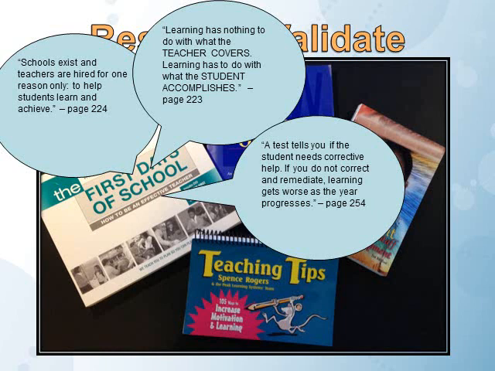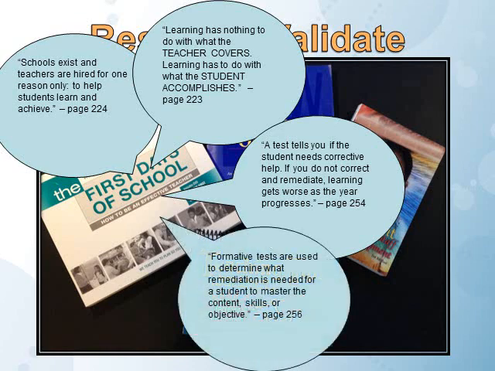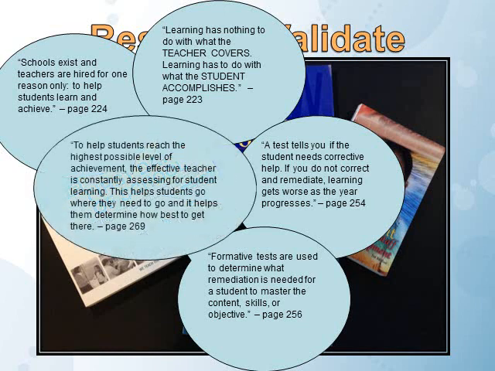A test tells you if the student needs corrective help, and we know that if students do not receive that corrective help or remediation, learning gets worse as the year progresses. Formative tests are used to determine what remediation is needed for a student to master the content, skills, and objectives set forth by the curriculum. So in order to help students reach the highest possible level of achievement, the effective teacher, you, at the front of the classroom, are constantly assessing for student learning.